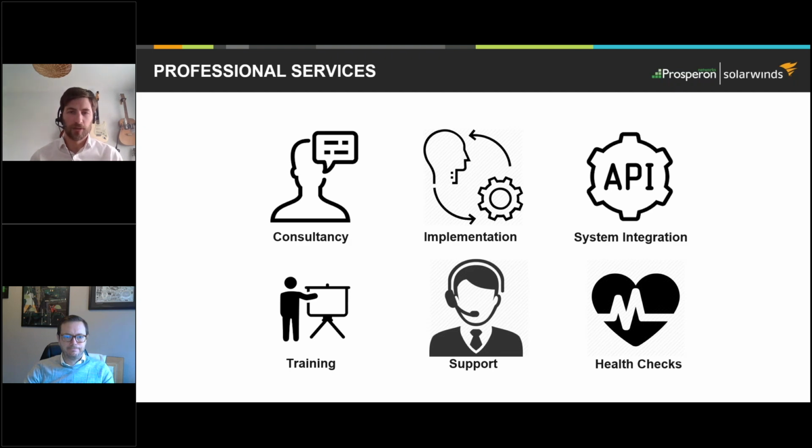And lastly, the health check. So perhaps relevant to today's webinar, this is a review of your platform, where we will take a look at the aspects of your Orion platform, how it's installed, how stable the platform is, the features you're using, for example, how you're getting on with alerting, where you are with dashboard views, whether people are getting the right views. All of these things are then covered in a report following the health check, which clearly outlines all of the aspects of that Orion platform that can be improved upon.